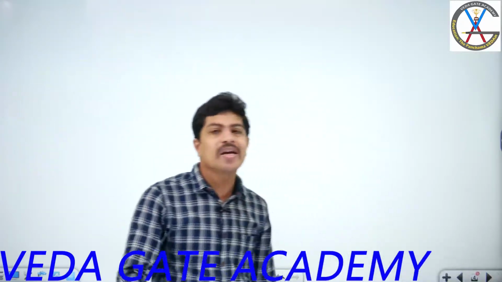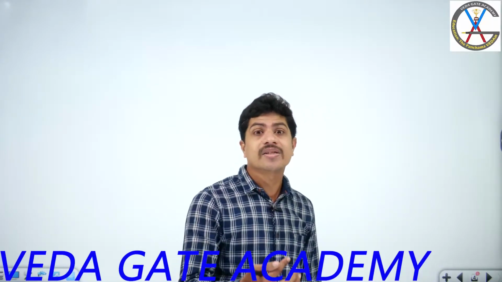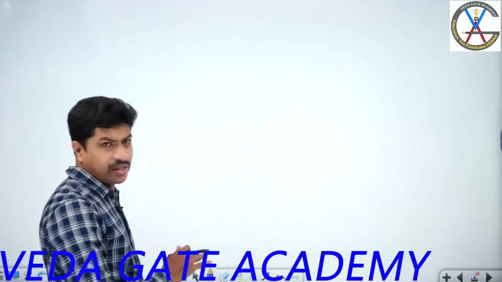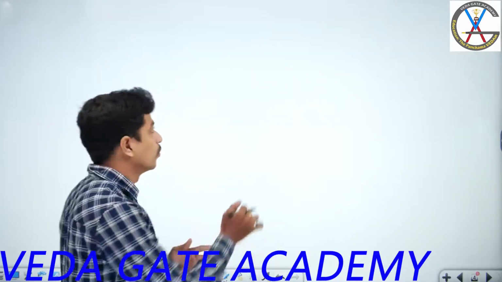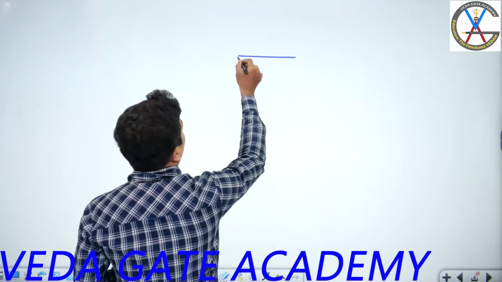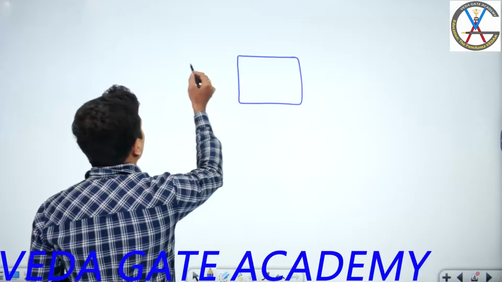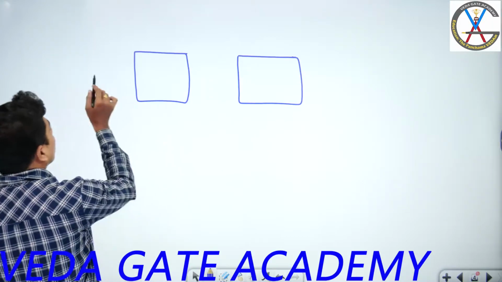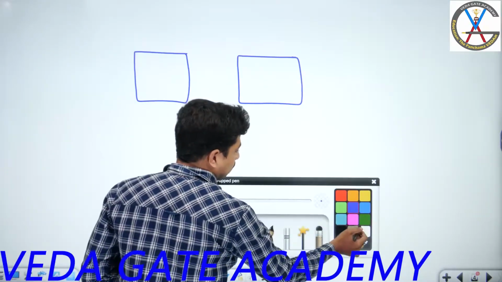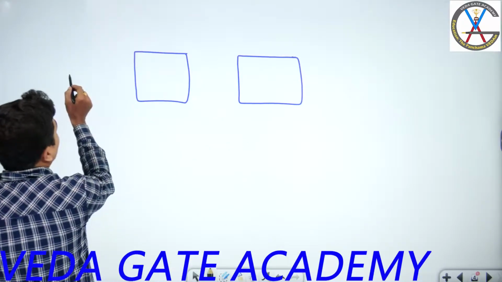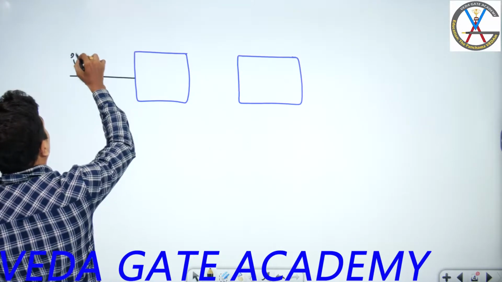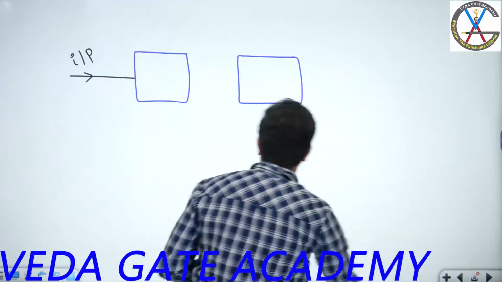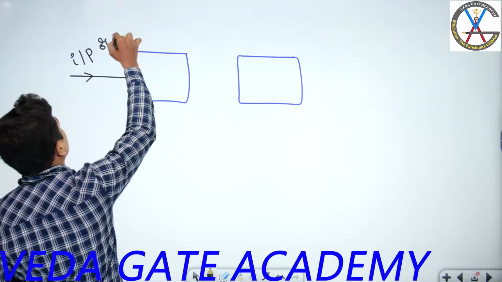Let's take the same thing and make a few small modifications. Let's see whether that is going to work out or not. Yes, I'm taking the same. System is same, controller is same, everything is same. A small modification I'm going to do. Yes, this is the system. And let's take a controller here. And this is the input, or desired output. Yes, we wrote here. Look at desired output, input, or again I'm writing. It's very important.